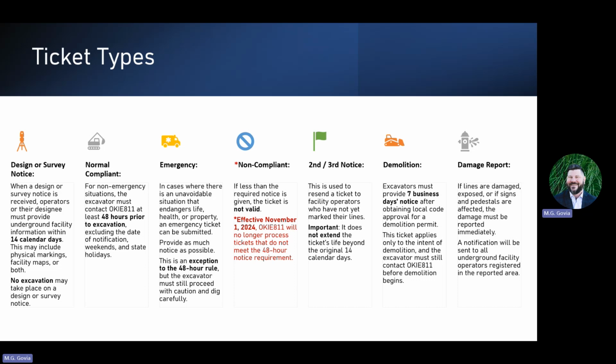And then finally, it's kind of just a report card for those companies, right? If XYZ Telecom Company is having a really difficult time in Northwest Oklahoma City, XYZ Telecom may not know that their third-party locating company is having difficulties in an area until they start seeing those second notices. So keep that in mind as well. So the report card aspect of it to hopefully improve locates going forward. And then, of course, the CYA move of showing your due diligence that you want to have those lines located. Demolition requests, if you do those, are a 2-step process.